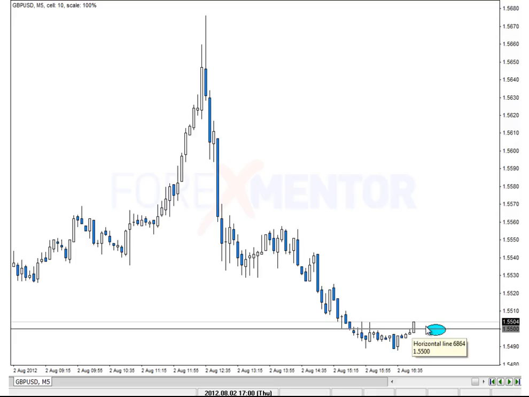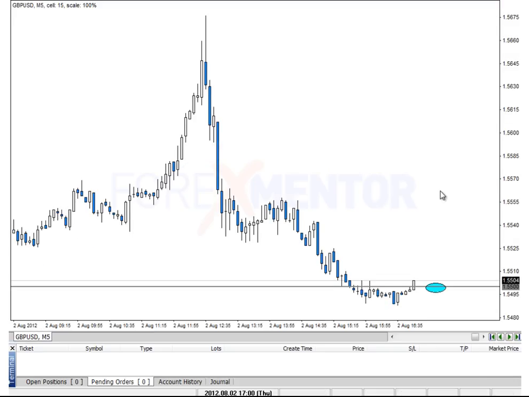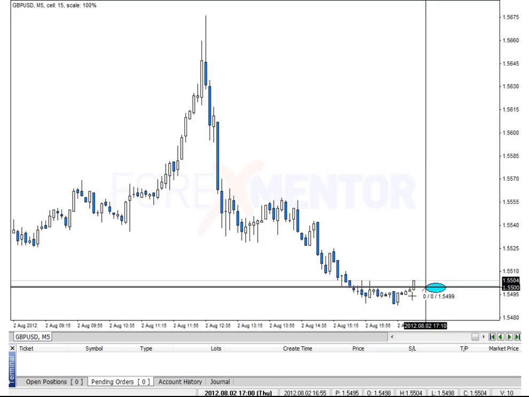Now in terms of getting in on this area, you can just use a market order, and we're looking for an entry around the 5500 area and the round number, with a stop loss just below the low, so about 15 pips of risk. But our target is going to be on a higher time frame.